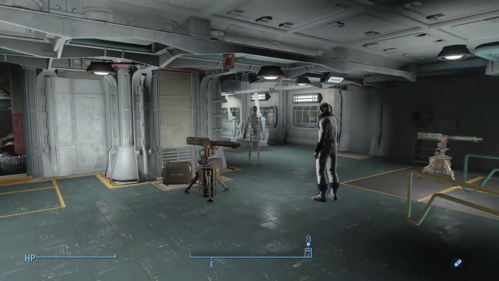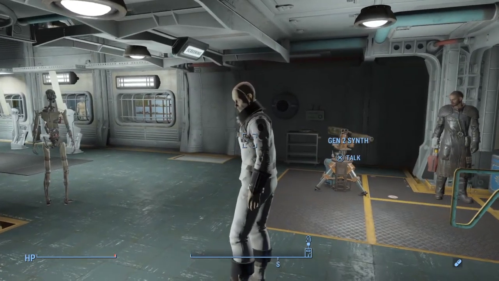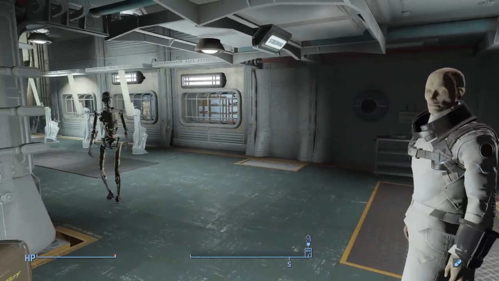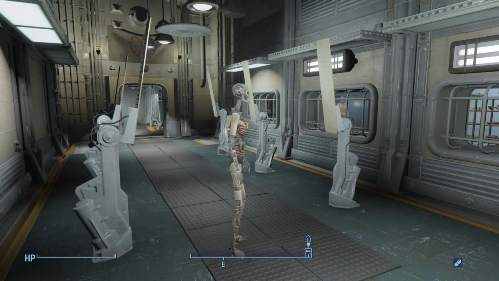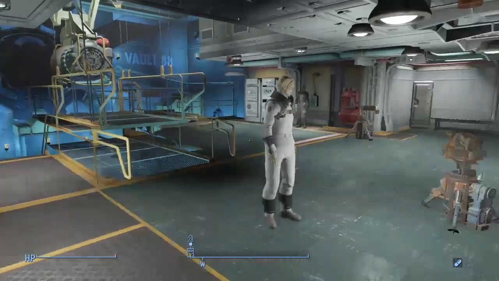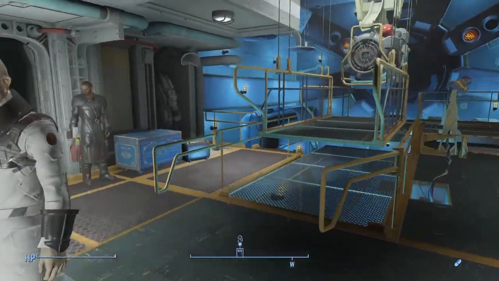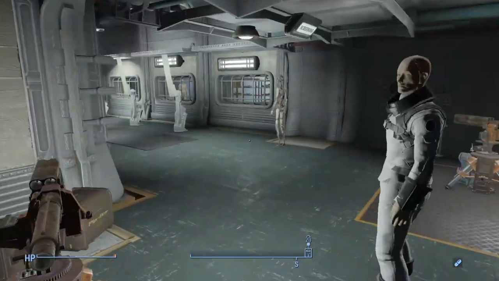So since this is the Institute beta site, we have Synths and Institute people running around here, scientists and everything. Here's a Gen 2 guy. I can't really interact with them. You can try to, and they just kind of stand there and ignore you, but whatever. They're really more for show than anything. Some basic defense out here in the front. This guy here is a guard. Got another one over there.